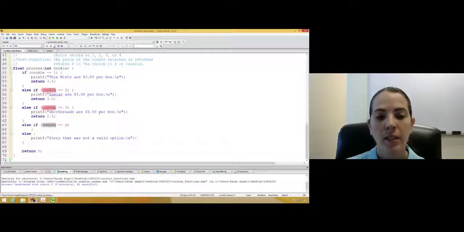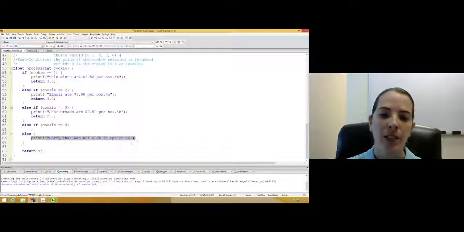If they select quit, then there's nothing to print here and the price is 0. But if they select an invalid option, we're also going to add the print statement for that, which is sorry, that was not a valid option.